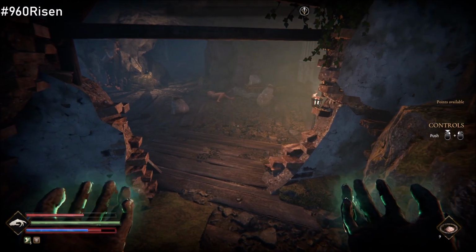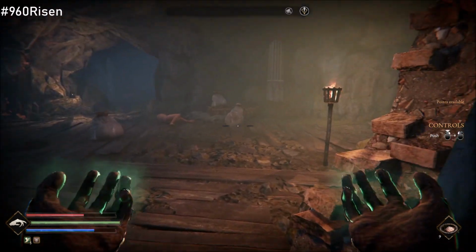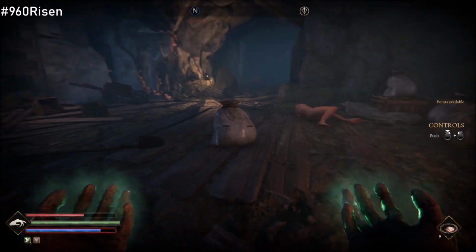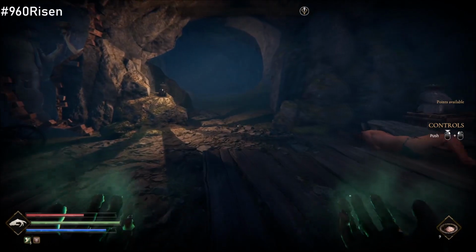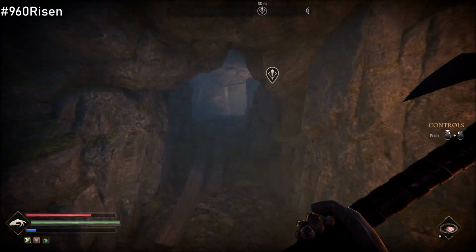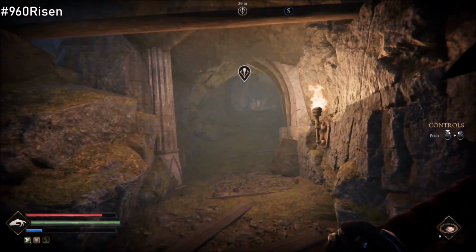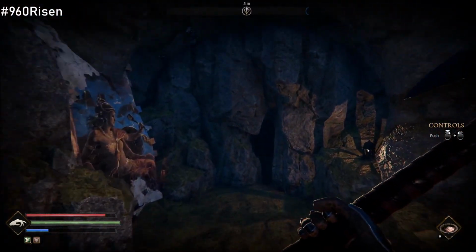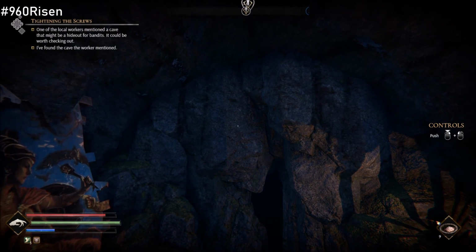We are not. Did we just circle back into a place that we were at before? Yes. All right. Yeah, this is just the exit of this place. One of the local workers mentioned I found the cave the worker mentioned.